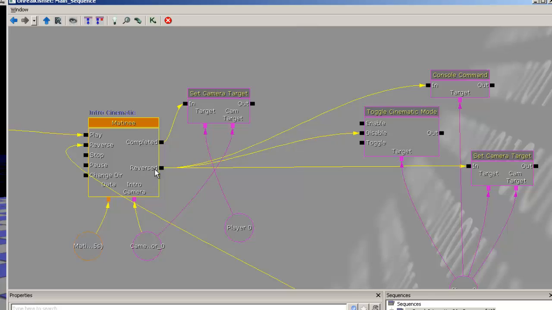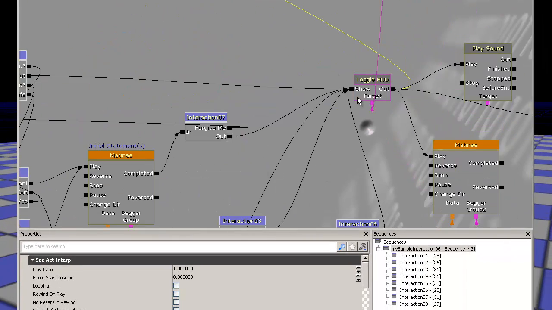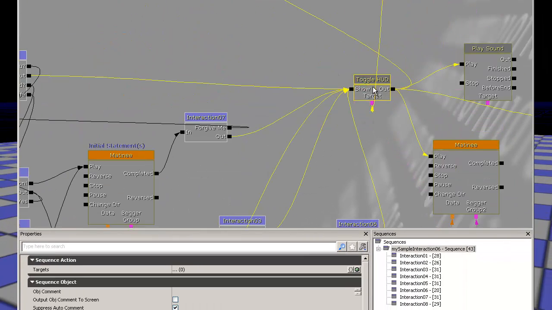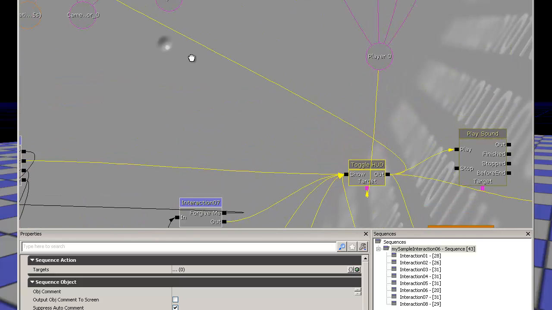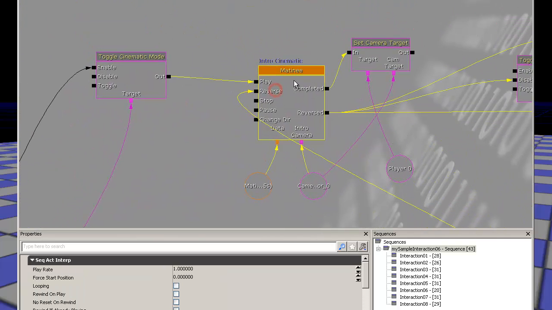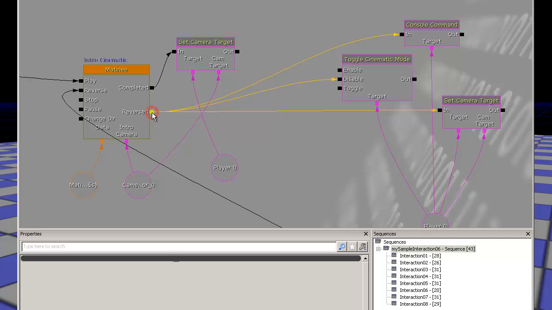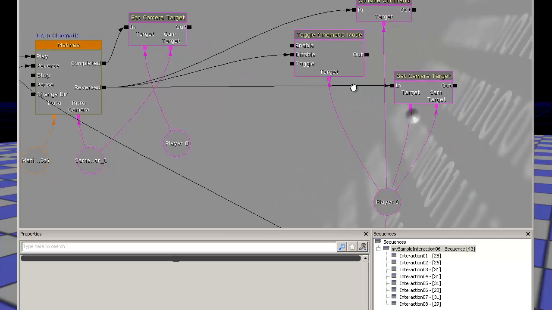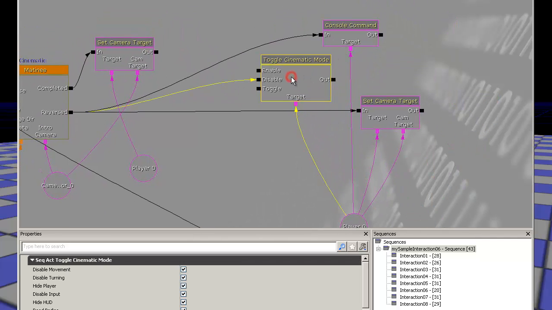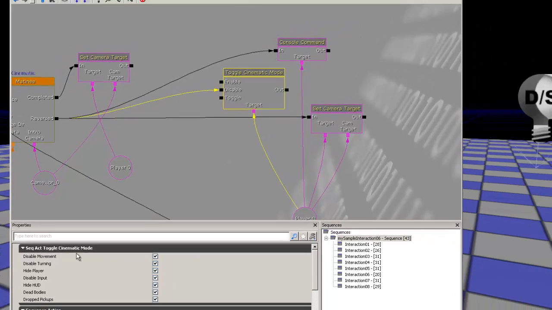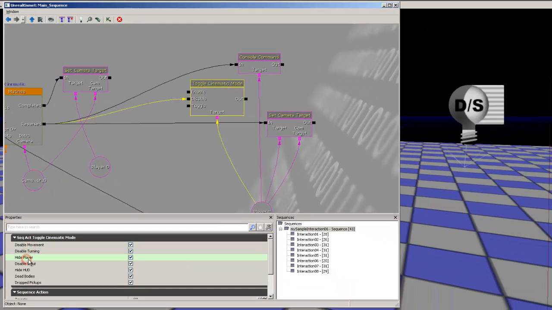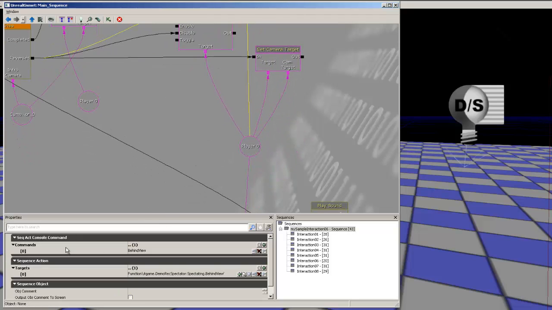And then after we are finished with our conversation, when we toggle the HUD back on, we go back here, we reverse that animation of the current camera. Once it's reversed, it comes out here, and it does these three events: toggles back on cinematic mode, turns back on player movement, turns back on the player, and so on. It uses a console command to set that in behind view.